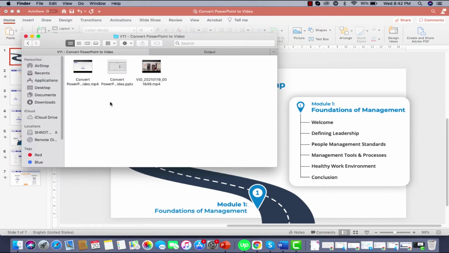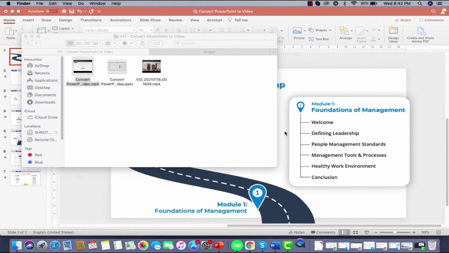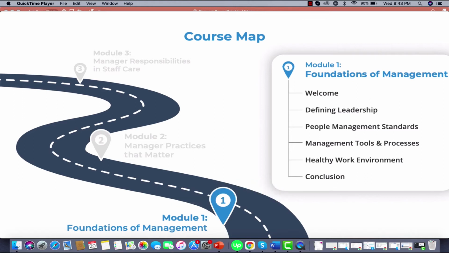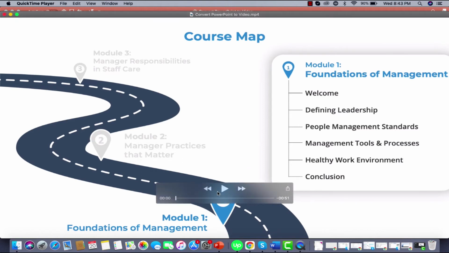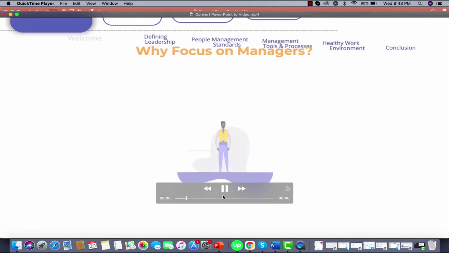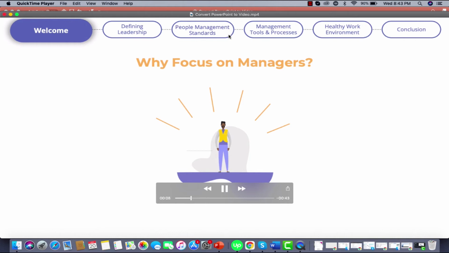Alright folks, as you can see, there's a new video which has been exported by PowerPoint in the desired folder. And when I double click on it, we can open the video and you can see that it is actually an MP4 file. And this is the same presentation which I've been using. So basically what we've done is converted our PowerPoint presentation to a video. So let me go ahead and very quickly play this. There is no sound to it, but you'll be able to see that the video is actually playing, and you will see that the slides are automatically changing.